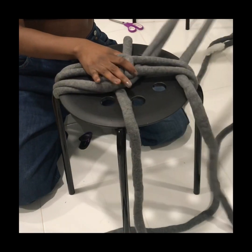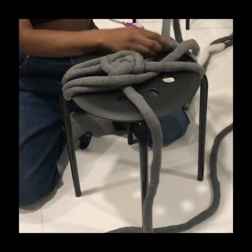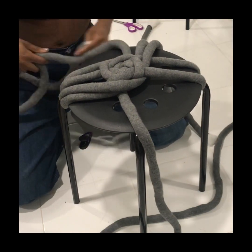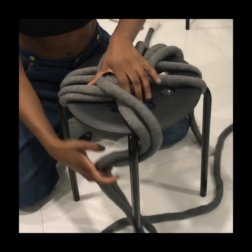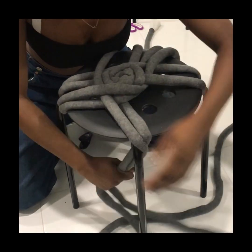I'm gonna fast forward this part because it's literally just doing the same thing. And you're just gonna weave it through. You're gonna tuck it under the leg.